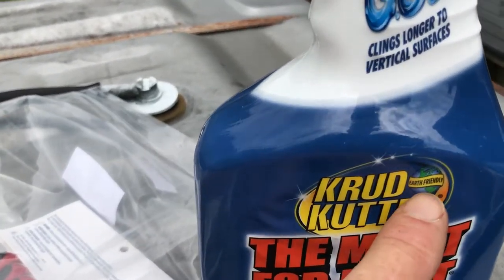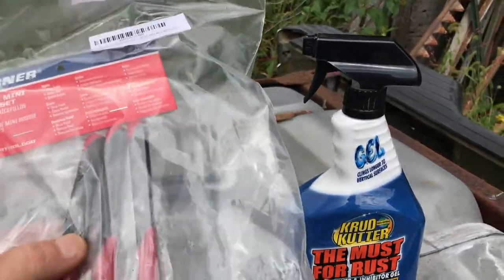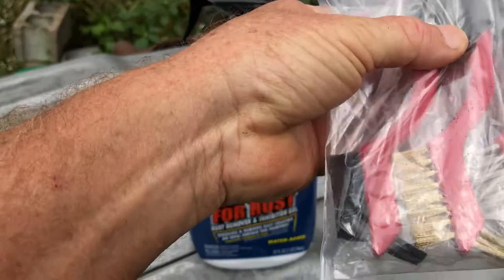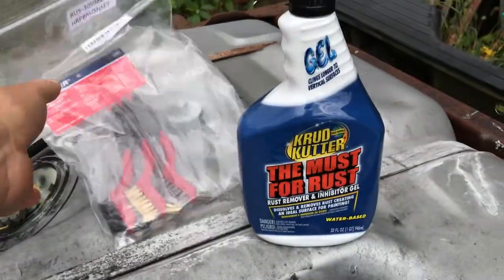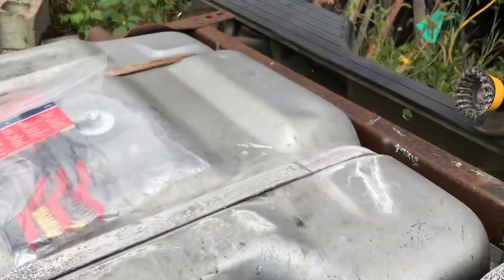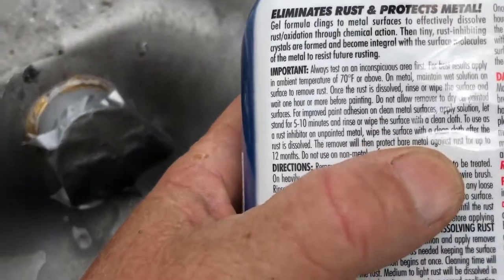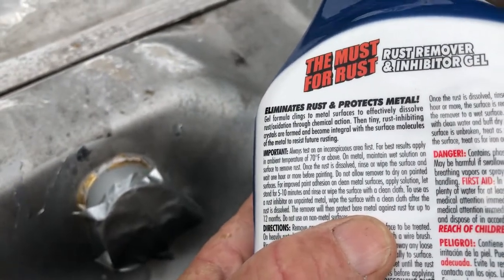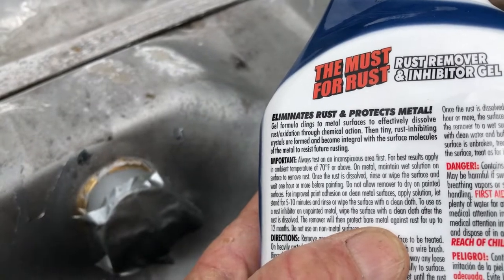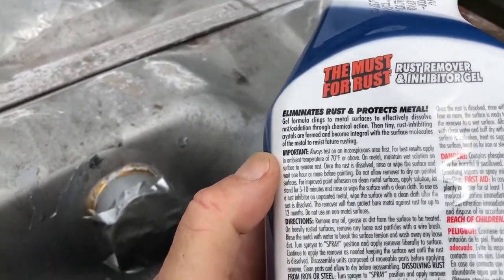Ooh, look at that. Earth friendly for all you environmental type of people that want to keep everything nice and friendly. You get these nice little wire brushes that are good for about a minute. But let's see here, what's it say? Let's read the directions, like I usually don't. Danger: phosphoric acid causes eye burns and skin irritation, may be harmful to swallow, so don't be taking shots of this stuff.